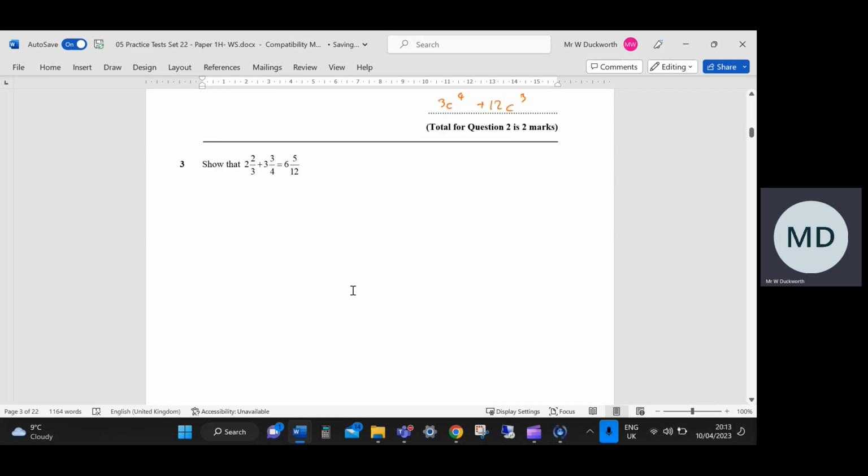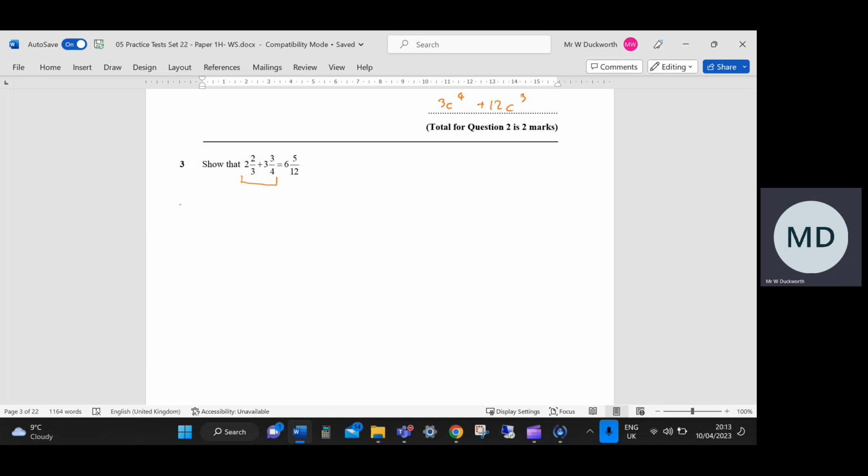And straight on to question 3. I'm seeing these more and more often. It might be a hint for the summer. So we're adding 2 mixed fractions, but we're told what the solution is. The way you would do this, you would always start with the left-hand side and then follow it through and hope that it shows that it equals the right-hand side.